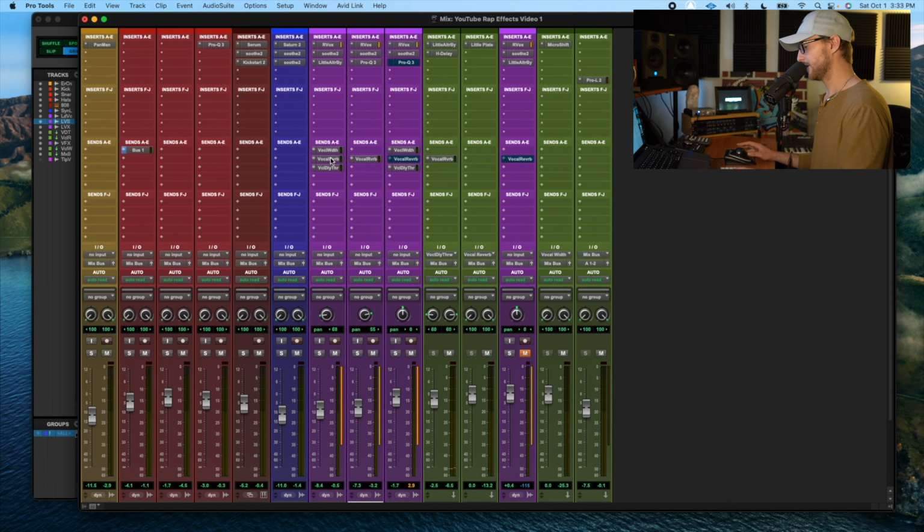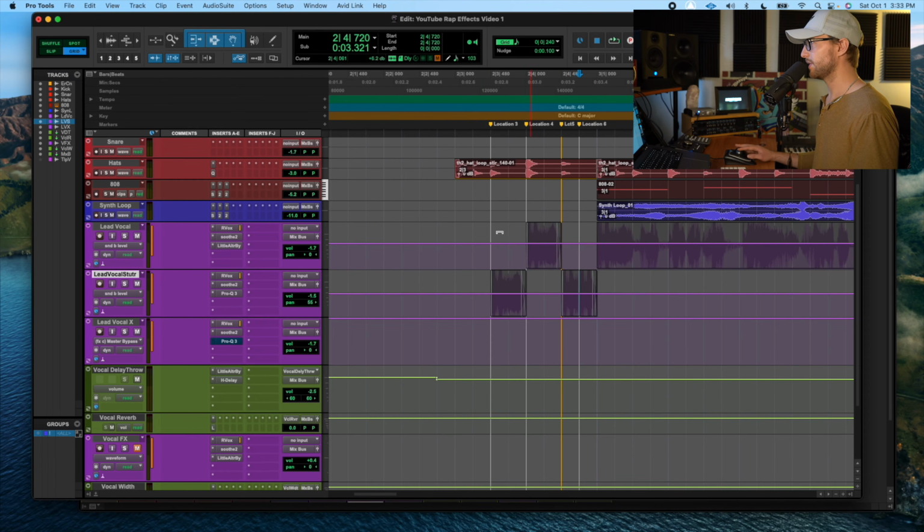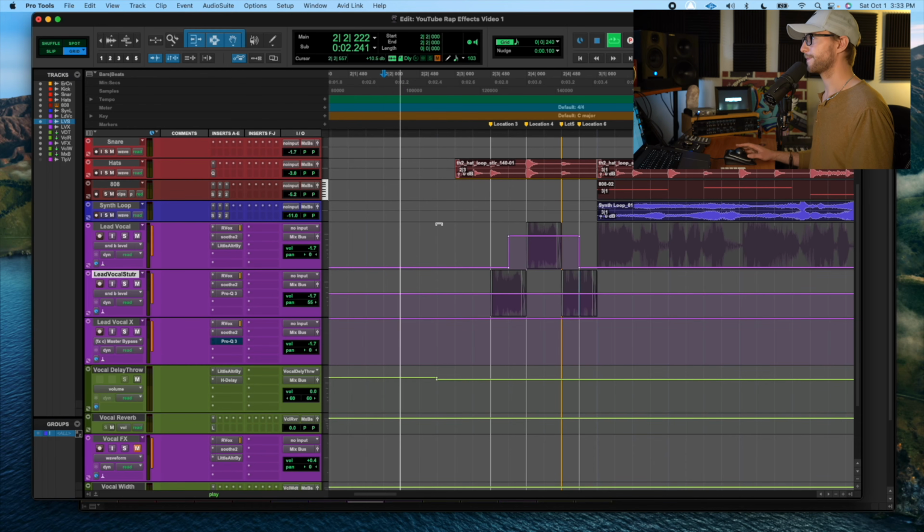Sweet, right? If I wanted to, I could add a little bit of reverb here as well. This is bypassed, so I have to not have it bypassed. I want the rest of my vocal dry, so I'm going to have the whole thing dry, except for this one effect. You could do this whole piece on its own track, and then you don't have to automate it. You can do that too, but this is kind of how it's all going to sound when it's done.